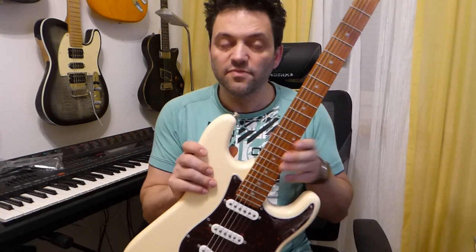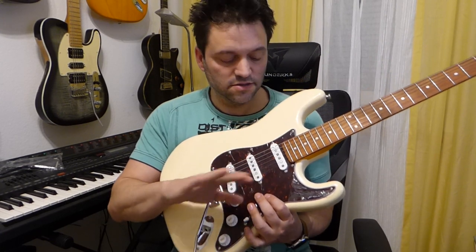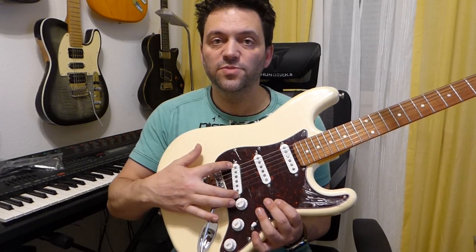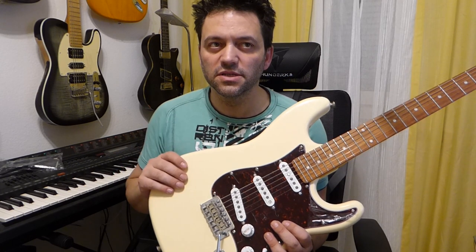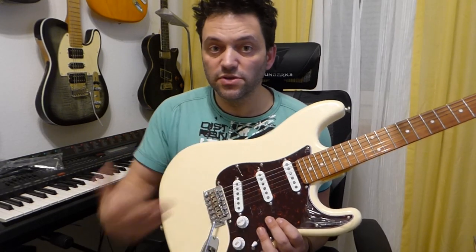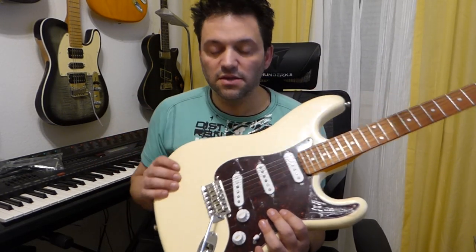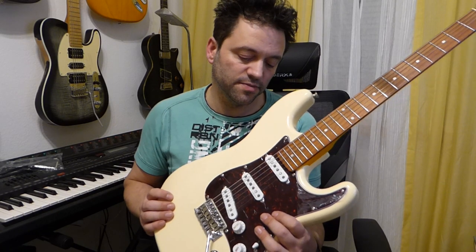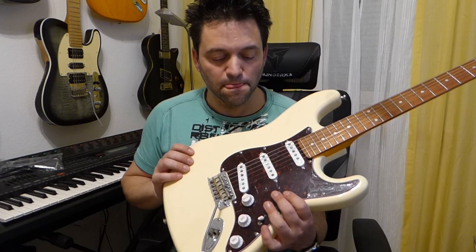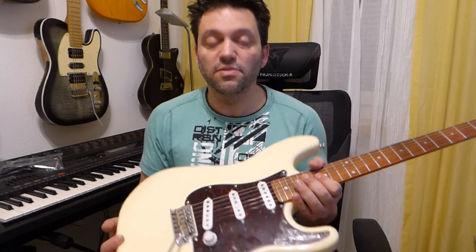The pickups, in my opinion, the neck and the middle are very nice pickups. I wish that the bridge pickup was a little bit less bright, but I did not tune the pickups. It came like that out of the box. You can try to make some changes, but you don't need to buy new pickups. Basically, you just have to tune the guitar, plug it in, and play.